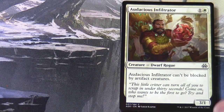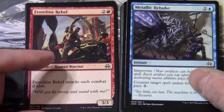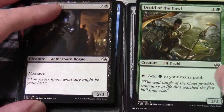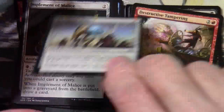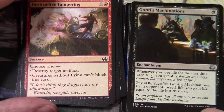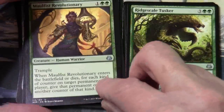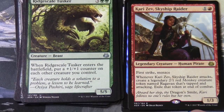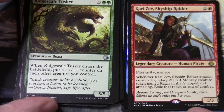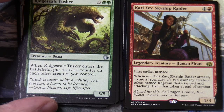So starting off with the commons, we've got Audacious Infiltrator, Frontline Rebel, Metallic Rebuke, Unbridled Growth, Alley Strangler, Druid of the Cowl, Implement of Malice, Reservoir Walker, Destructive Tampering, Gonti's Machinations, so we're moving on to our uncommons, Morphist Revolutionary, Ridge Scale Tusker, and our rare is Kari Zev, Skyship Raider. So it's always nice for an early rare to get a character in the set, like a legendary or a planeswalker, and we've been well rewarded here.